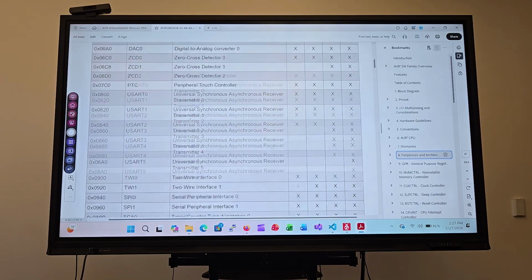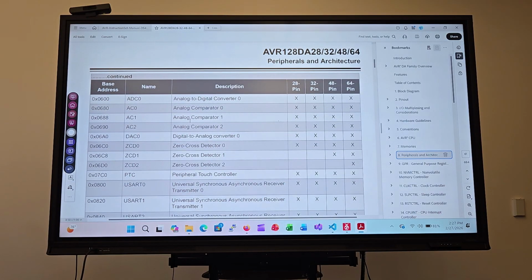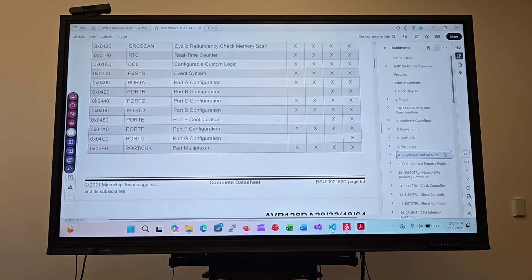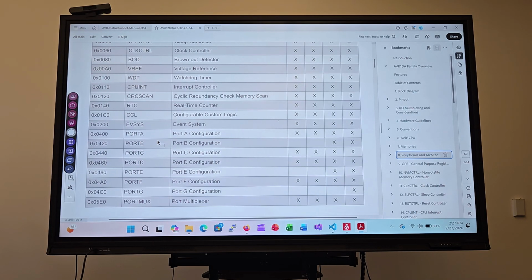The addresses that you're going to be using are going to be the ADC 0, base address 0600, port C 0440, and the real-time counter 0140.